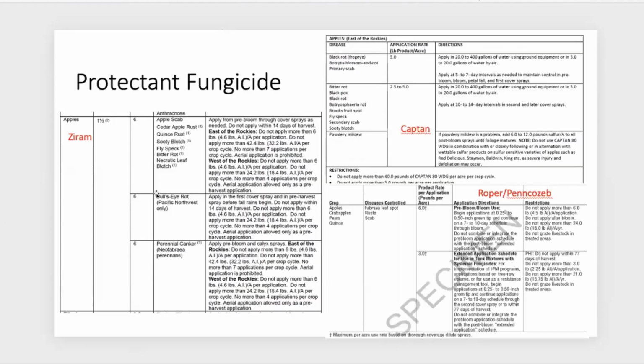One of the things to keep in mind when we're looking at this is the labels and seeing how much you can use and at what dilution. A lot of these labels were written when growers had really large trees, and that pound per acre was put in a 400 gallon volume to cover it. Some people say you can just do a quick divide by 4 to make it 100 gallons so you know how much you need to apply.